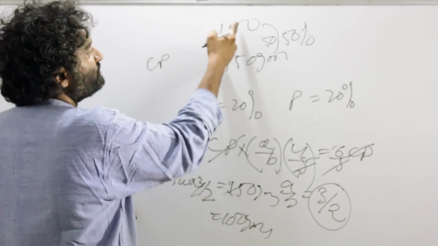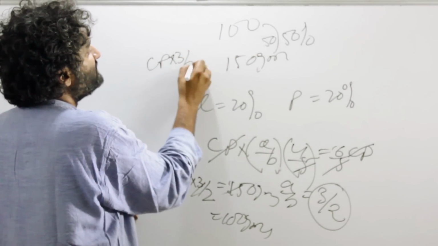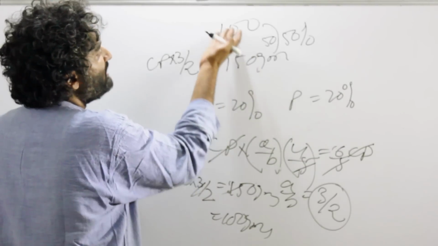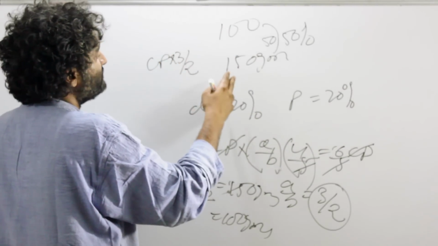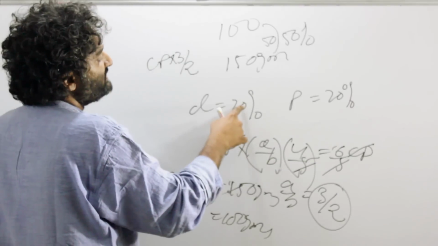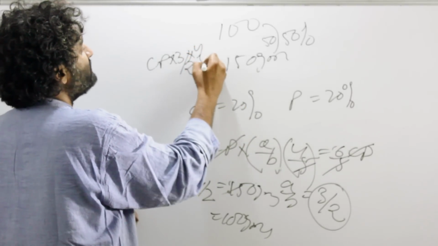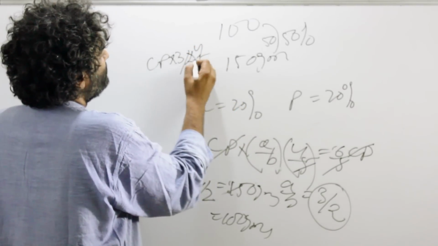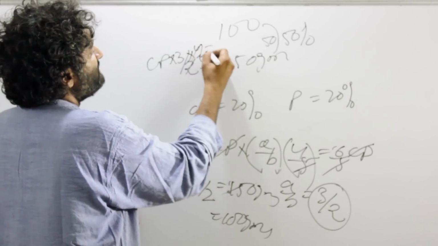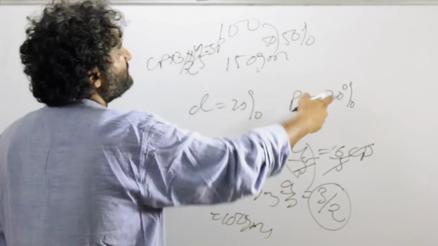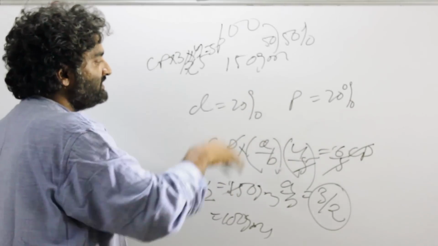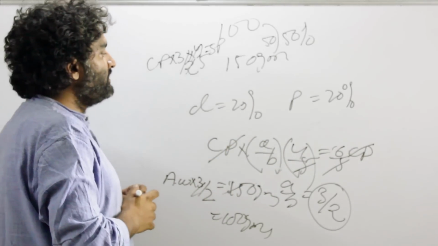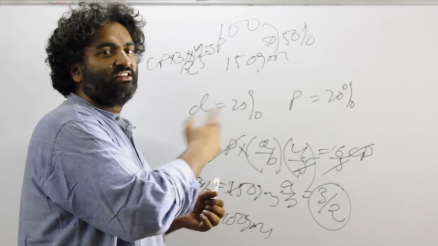So if you had only this information, you would have converted this into 3 by 2, or new by old, which you've seen earlier over and over again. So CP into 3 by 2, there's a discount of 20%, so into 4 by 5. If you work this out, you get CP into 6 by 5 is equal to SP, and 6 by 5 would mean a profit of 20%. So all the information matches together. This was just changing the form of the equation.